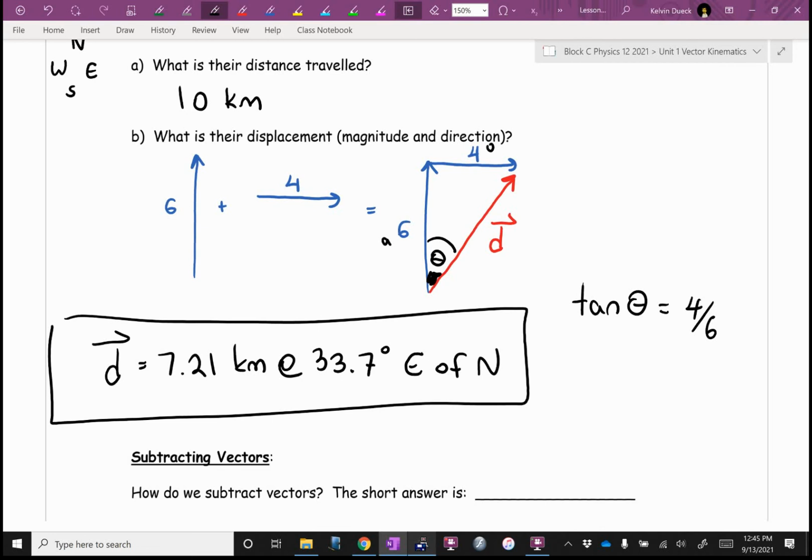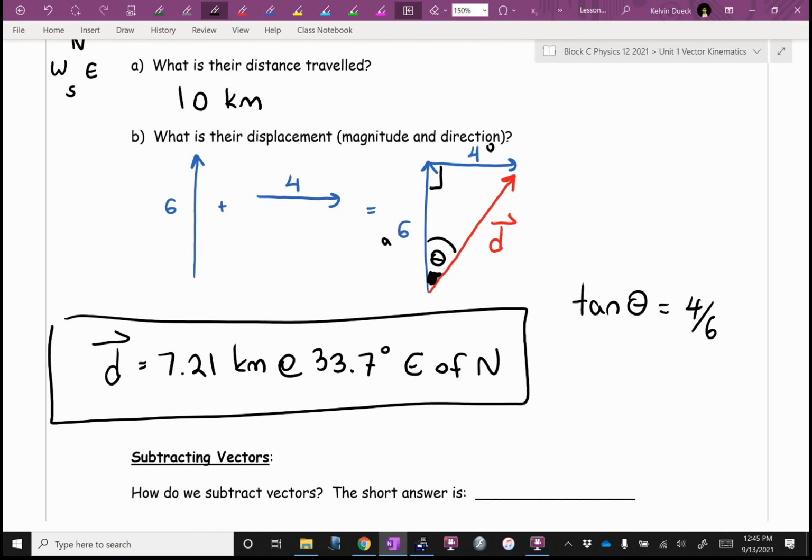And of course, there will be a second angle, whatever 90 minus 33.7 is, and that would be north and east. So the 7.21 kilometers is just Pythagoras here, right? Yep, Pythagoras magnitude. So I went 4 squared plus 6 squared equals, square root. And I'm being a tiny bit sloppy, I should always be putting a right angle there to make sure everyone knows it's a right angle triangle, because today we're going to run into non-right angle triangles, and then Pythagoras and SOHCAHTOA don't work.